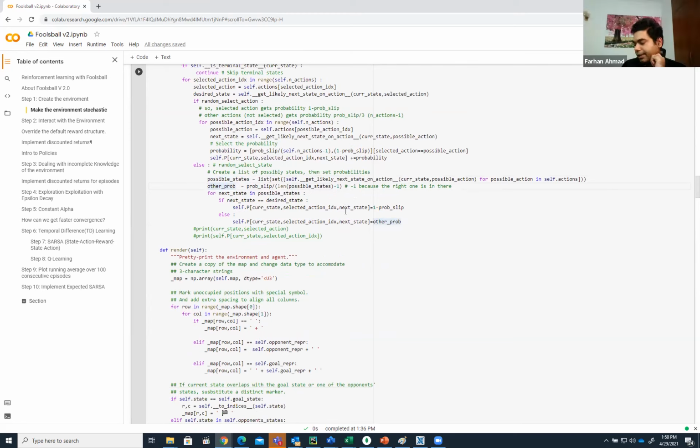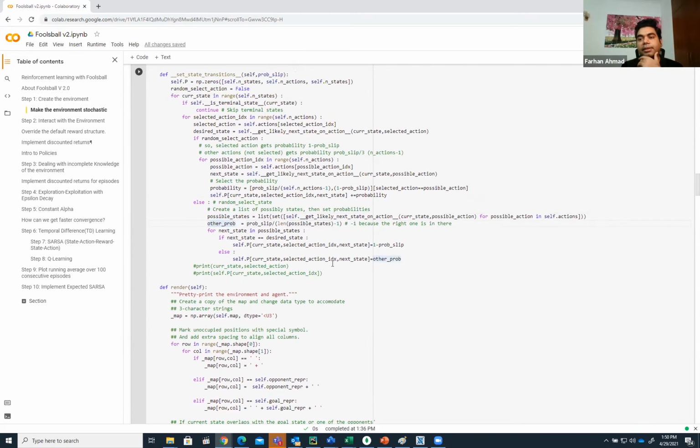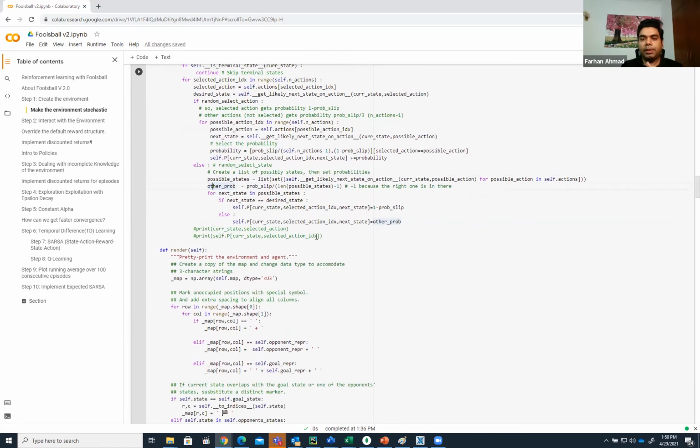But wouldn't this create a very different looking probability distribution? If I understand this correctly, then it is entirely possible. Like your distribution will be over all the 20 states, right? No, because this possible states set is only populated by trying each action. So this set is only the states that I can get to from going either north, east, south, or west.